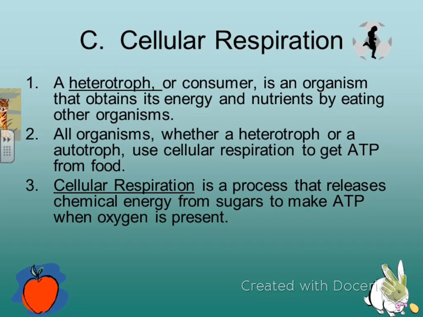Here is the definition for cellular respiration. It is a process that releases chemical energy from sugars to make ATP when oxygen is present. The "when oxygen is present" is key. If you do not have enough oxygen available, then you cannot break down your food to get energy out of it.